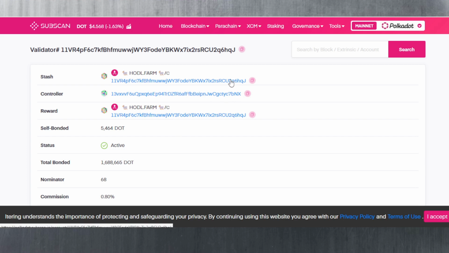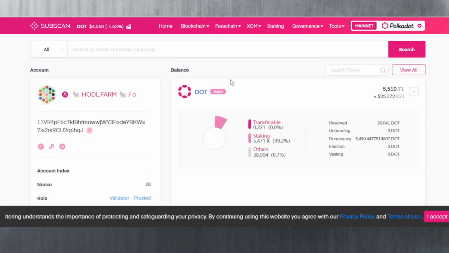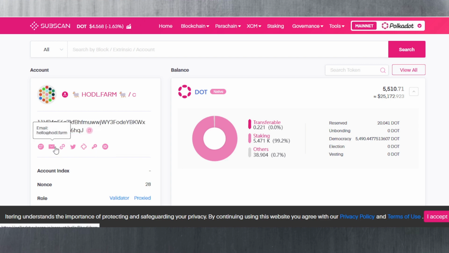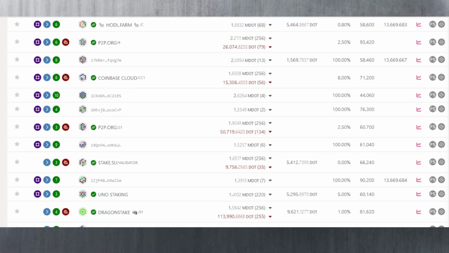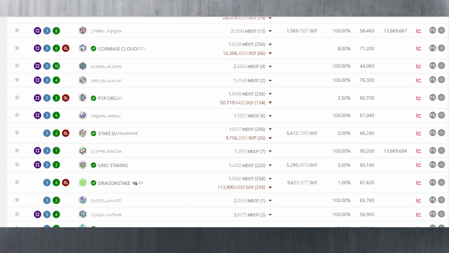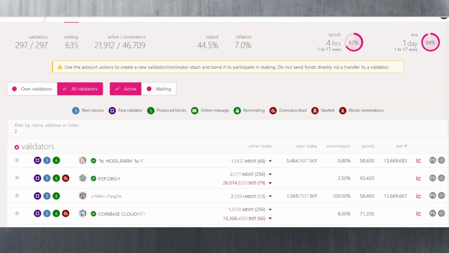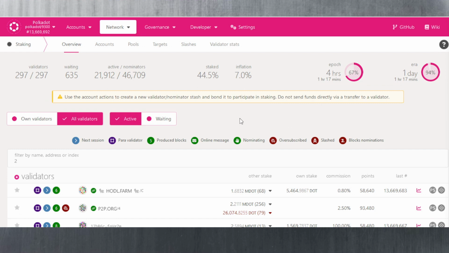So sometimes if you click on their name here, if you look on the left hand side, you can see information such as Twitter, Hodl Farm, as you can see here, Riot name if you want to contact them on Matrix. You can even send them an email here, right? This is their email address. So they have to be public, right? They have to give you some sort of details so you can contact them should something happen. If you're staking with their validator, maybe something happened, maybe you've made a mistake, you've accidentally transferred funds, because this used to be one of the common incidents in the past, but now people are using the staking mechanism more wisely.